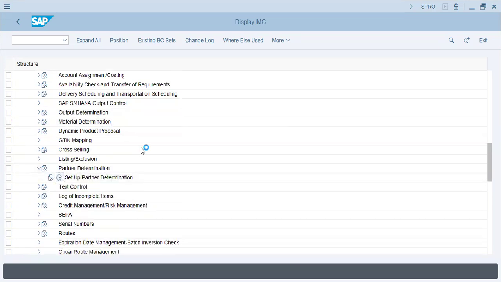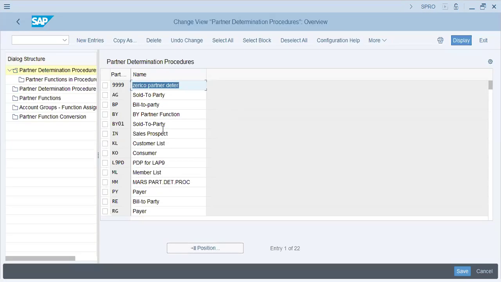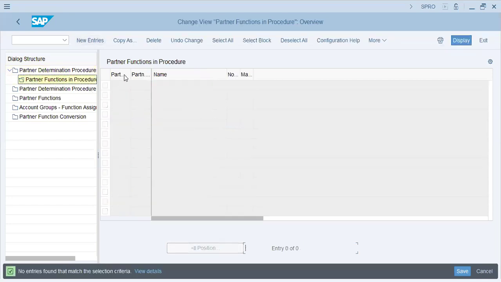Set up partner determination: for customer master, for sales document header, sales document item, shipment, delivery, billing header, billing item. So we'll go for customer master. Okay. Over here, our sold to party will be the one that we are going to use. Okay. New entries.